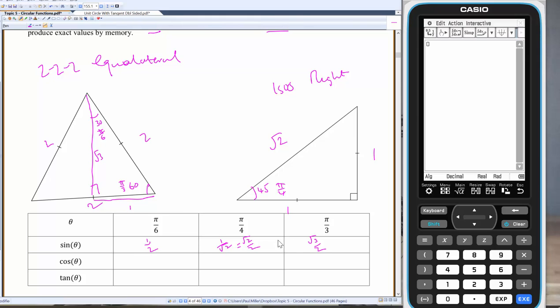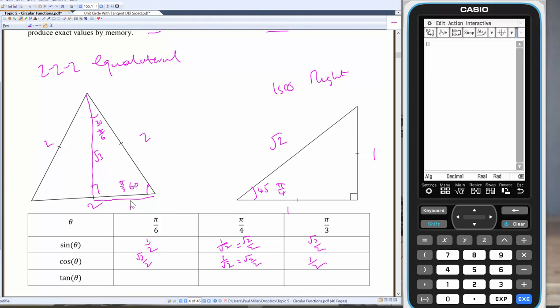Right, let's go to cosine. Now what I know with cosine is these two flip and this stays the same. So cosine of pi on 6, here's pi on 6, it's going to be the adjacent over the hypotenuse, which is root 3 on 2. So that one goes to there. This one will go to here, but let's do it in a sec. We've got pi on 4, adjacent over hypotenuse, which is 1 over root 2, or root 2 over 2. This last one here is going to be pi on 3. Pi on 3 is there, adjacent over hypotenuse is a half.